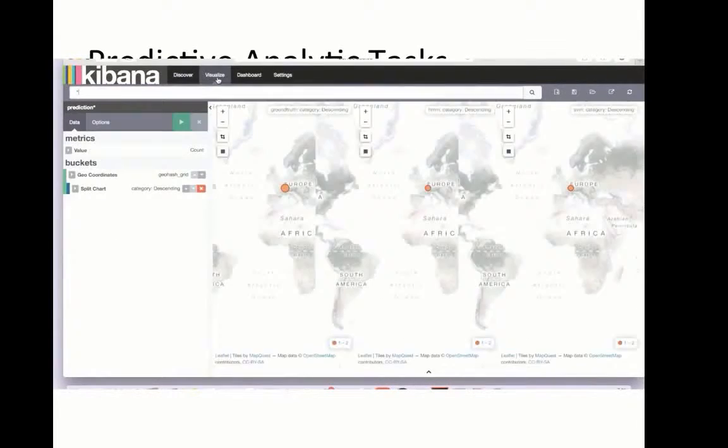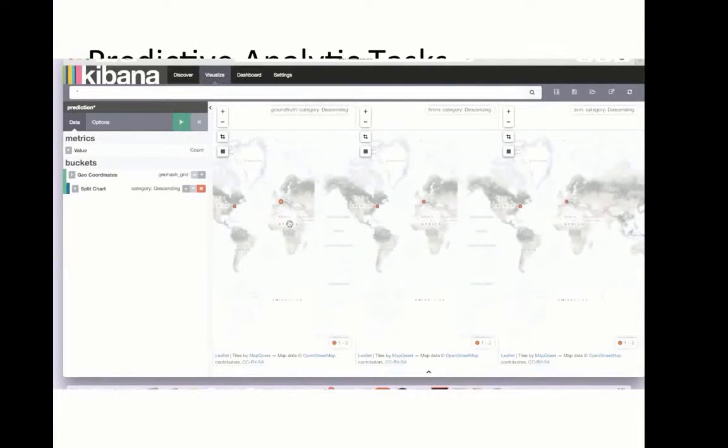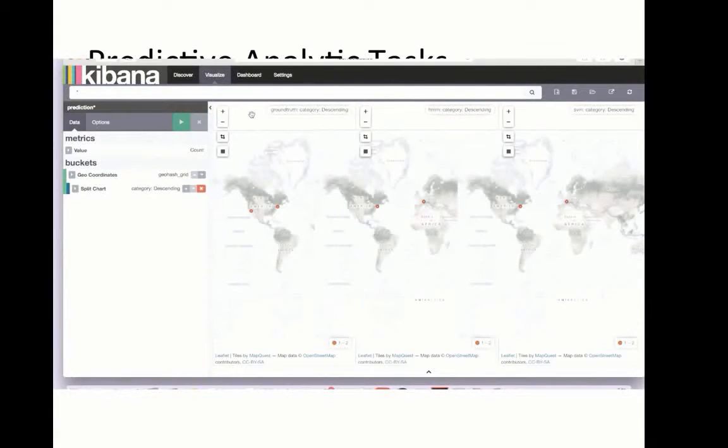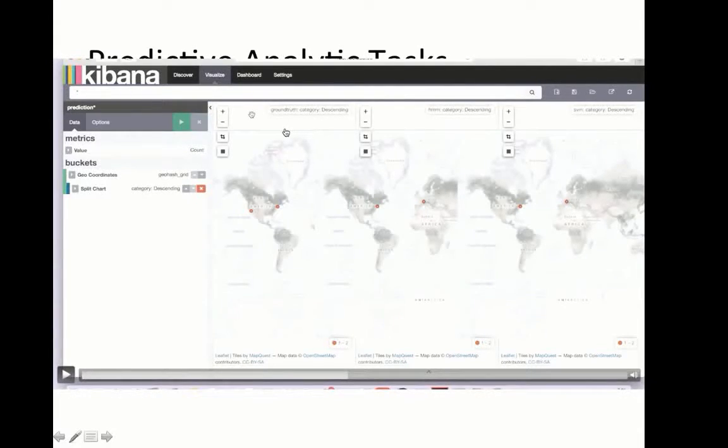And this is the data we just published in Elasticsearch, and we use the tool Kibana to do the data visualization to see the performance of the two models. And we can see the first column here is the ground truth, and the second column here is the outputs of multiple hidden Markov models. And the third column here is the outputs of the support vector machine.